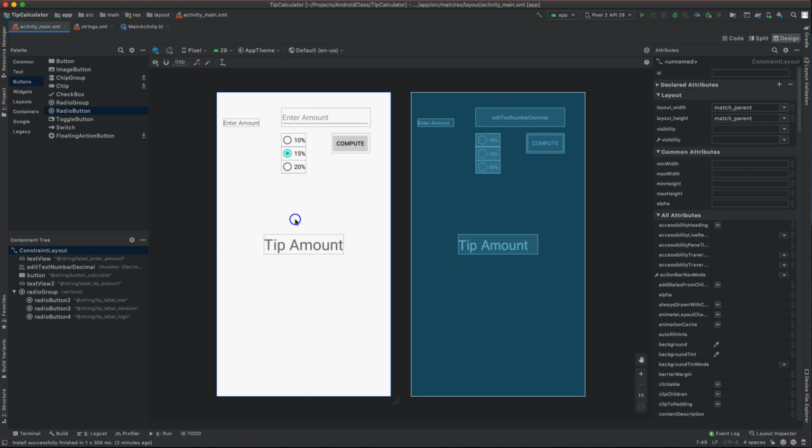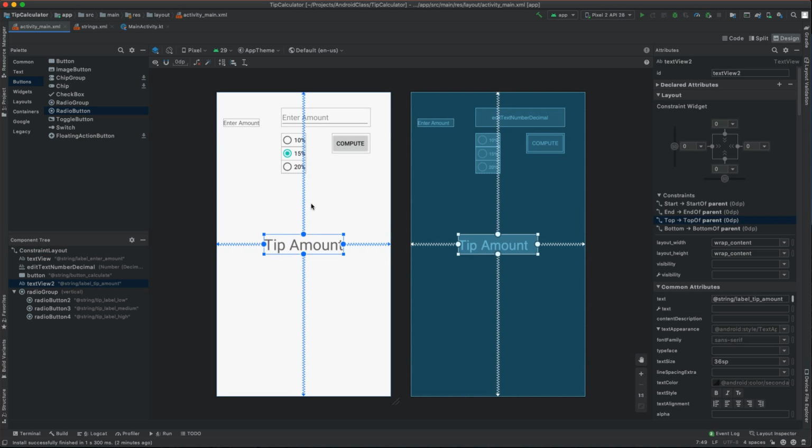So I'm not going to go in and look at all your constraints to see, is this constraint how I want it, how I think it should be done? There's lots of different ways of piecing these things together. What I'm going to look for is, does it work? So most of the time, if you just do it on your phone or on your simulator and then rotate it, you should be fine. If everything's still laid out okay, your rules are in good shape. So like this tip amount, if I left it like this and I turned this work in, when I rotated it, it would be over top of the tip amount and I would lose some points on it.